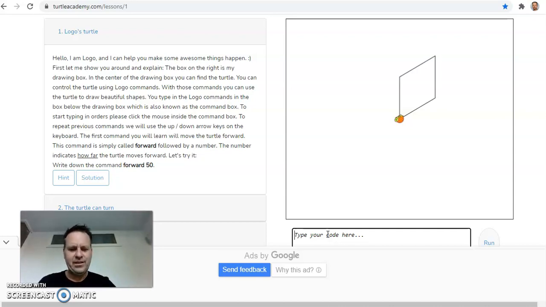Now we'll do the left face. So I'm going to go right 90 and left 30. There we are.